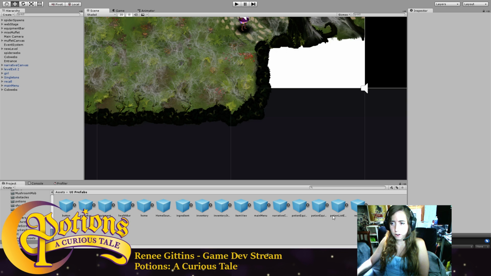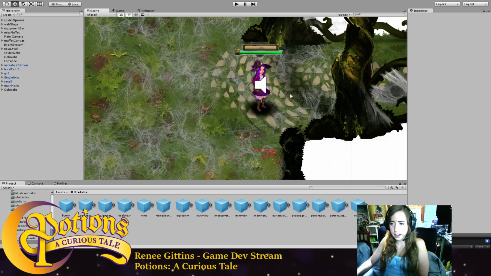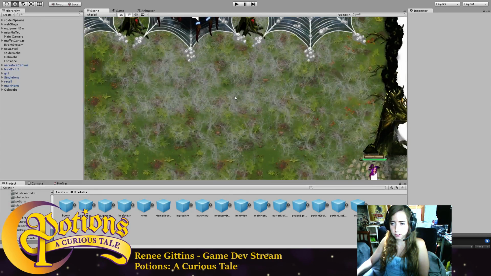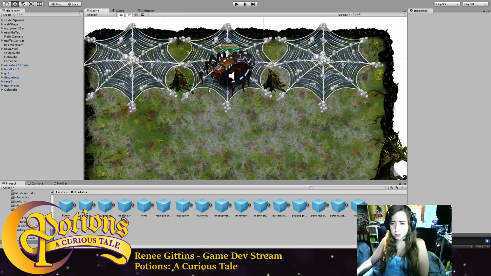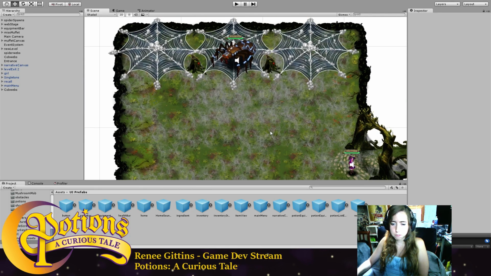He also does the UI, so like the health bar things. And then I have an animator who does all of the art here, the animations running around. He did the spider webs too, because if you notice, these ones don't pulsate and glow, but the normal ones do. And then I have a guy who does sound, but I don't have Unity set up properly right now.